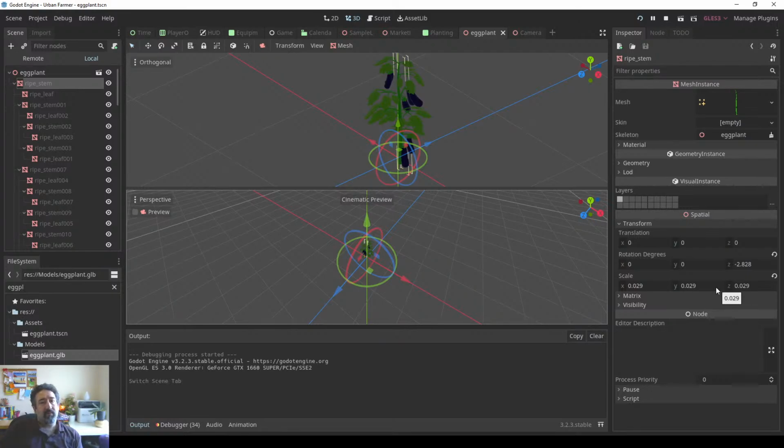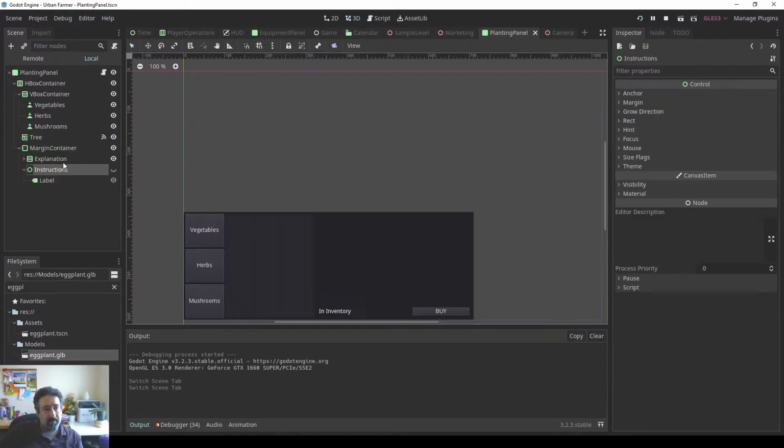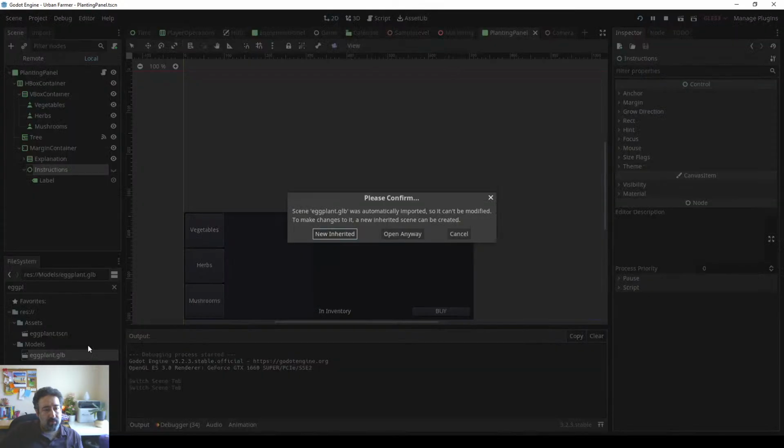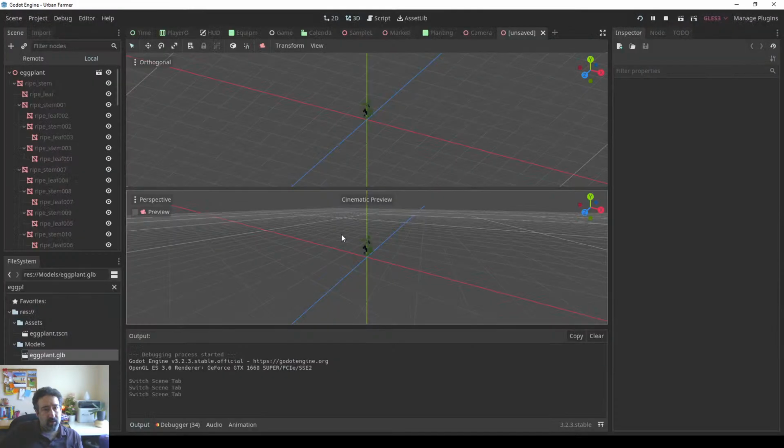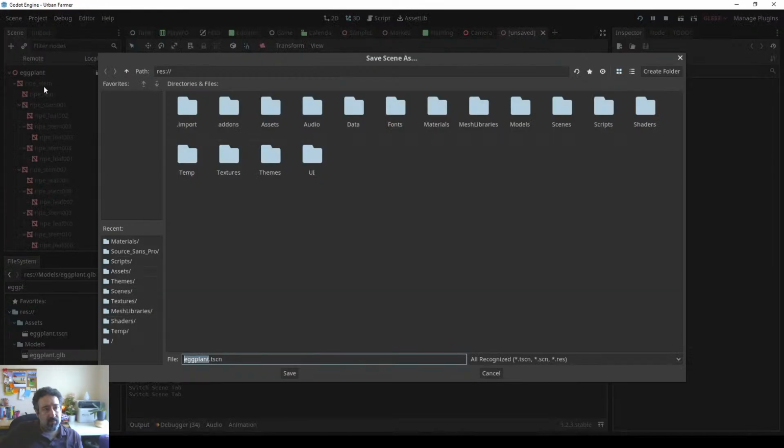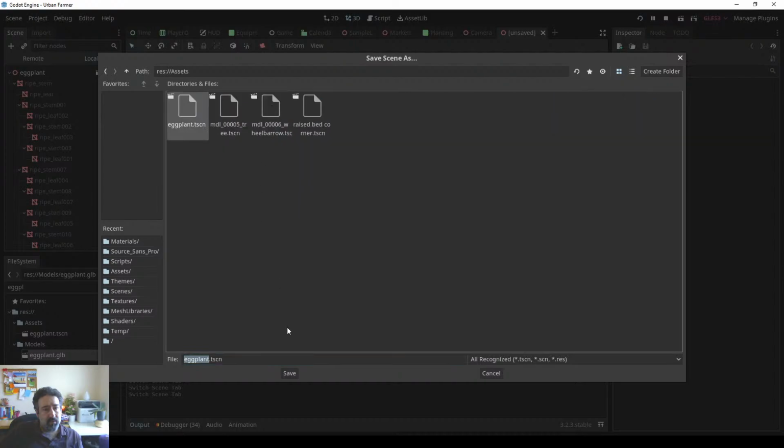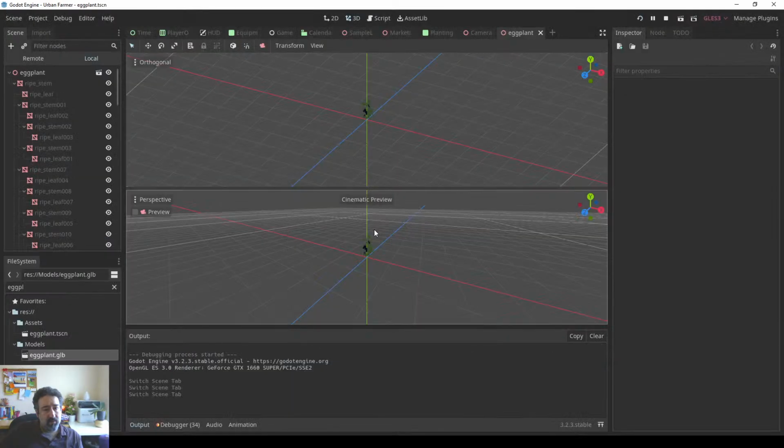I might have to re-import. Let me close this. I will open this plant again. Maybe after the re-import, I did not update the. Let's save this. Let's run the game.